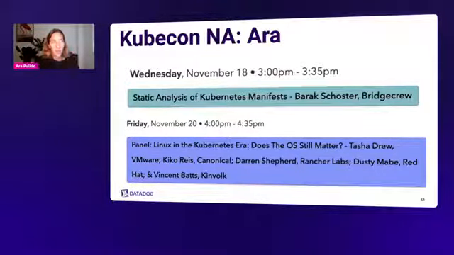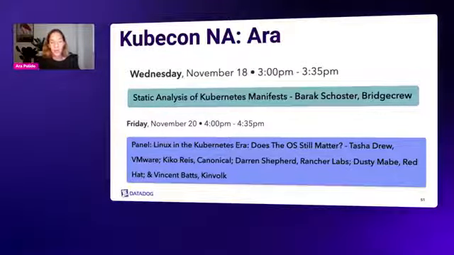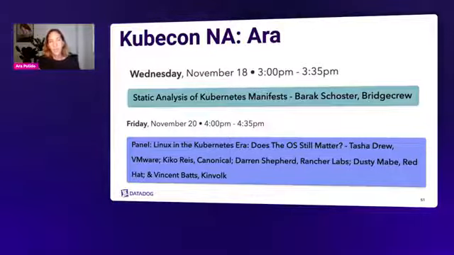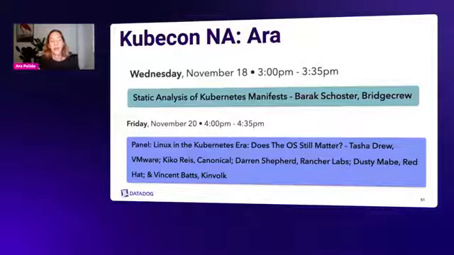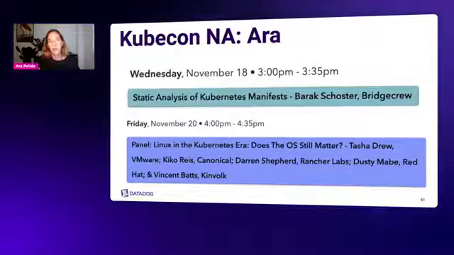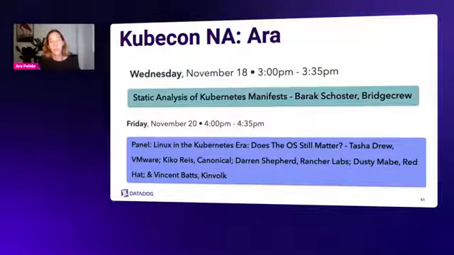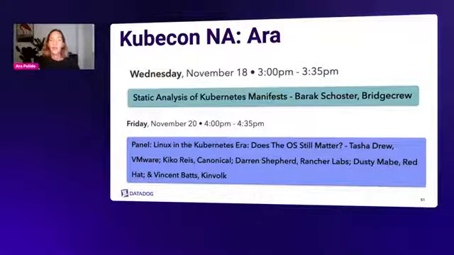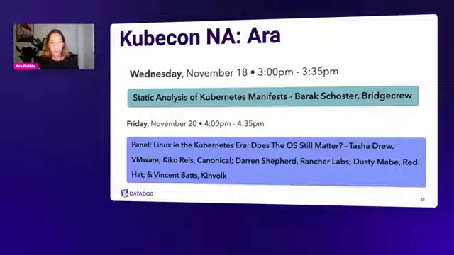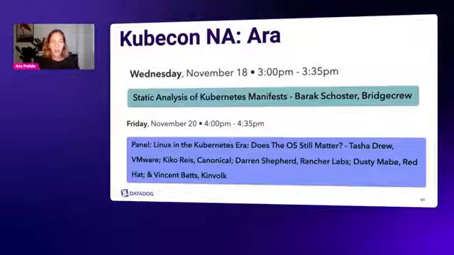So the first one is a session happening on Wednesday about static analysis of Kubernetes manifests. And I think this is very interesting for me, because obviously monitoring can do a lot and can save you from problems once they reach production. But I believe that many of the errors that then cause an issue in production probably can be caught before they reach production by making sure that our manifests are secure, are correct, etc. So I'm very interested in this session and learning more about this.